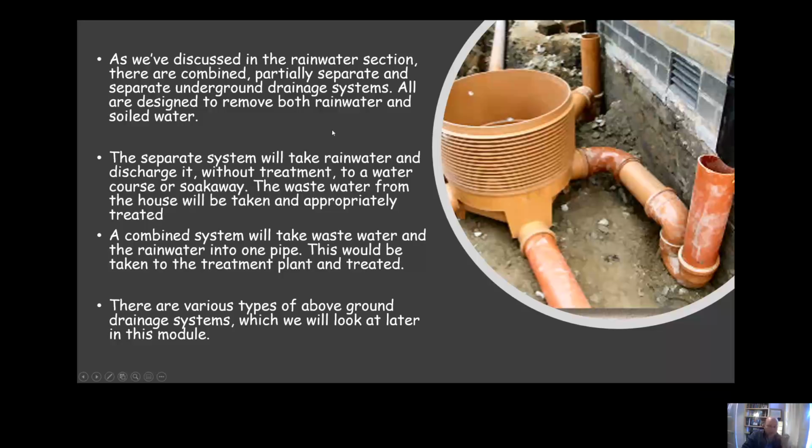They might have either a combined drainage where they both go into one main pipework, or completely separate systems in which rainwater goes into different pipework, which would go without treatment to a water course, with the wastewater being taken away to be treated. And partially separate is sort of halfway between the two, like we talked about previously.